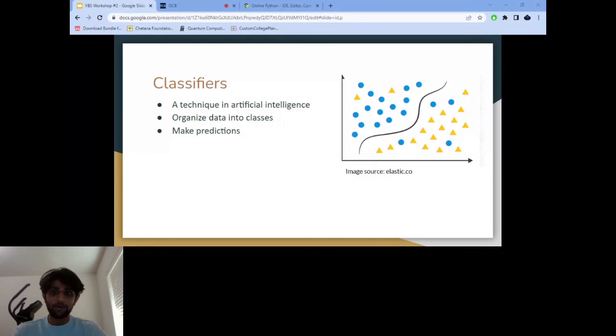What makes classifiers so amazing is that we can use them to make predictions. For example, in my research that I talked about earlier, about predicting a cancer patient's treatment based on their genetic mutations and microRNA alterations, I use classifiers to look at a patient's genome and then classify them into groups, where a group represents a targeted drug that they should receive.